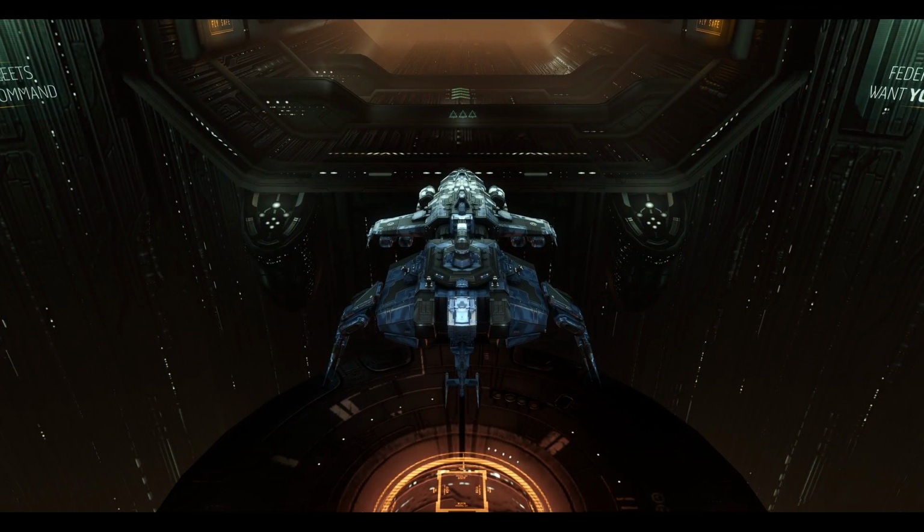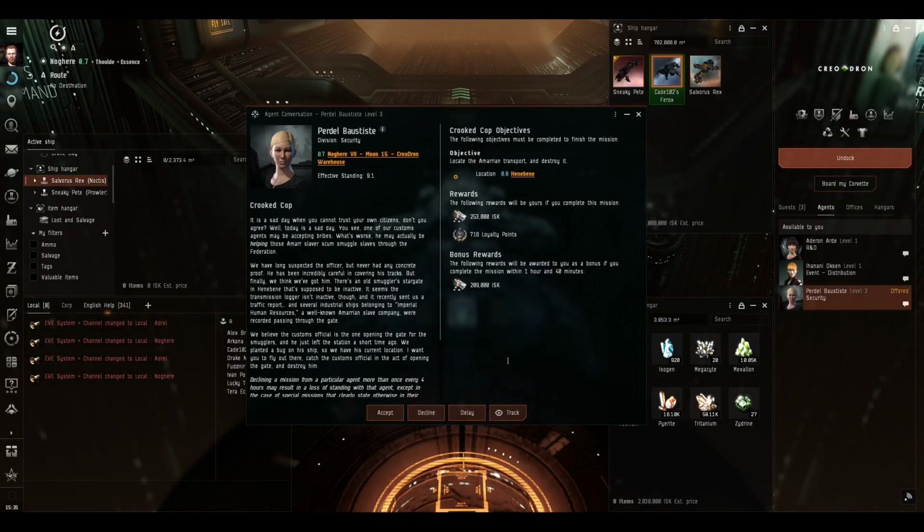You see Ferox before you, and that means it's time for another level 3 mission to add to our level 3 mission library. And the mission we're doing today is the Crooked Cop. We are being tasked with locating an Amarian transport ship and destroying it. Do not worry, do not fear, this is actually against Serpentis. This is not actually against Amar, and you do not lose any Amar standings. Or so I've been told. We shall find out whether or not that's true.